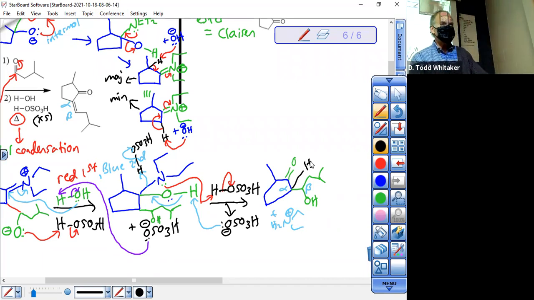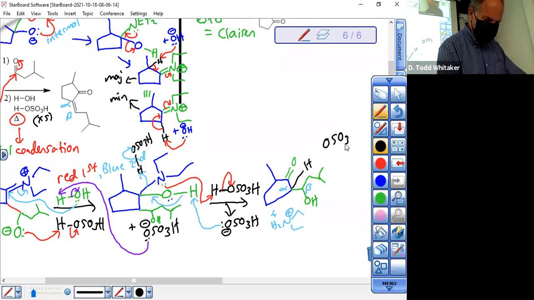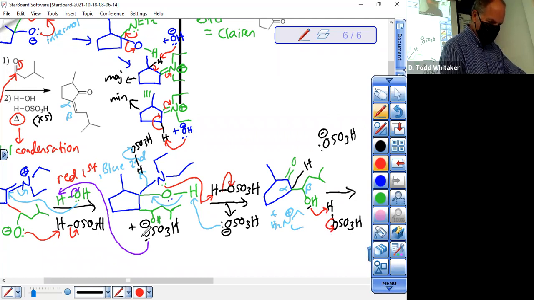We don't have hydroxide in this mechanism. The best base we have is sulfate. You will not be using sulfate to deprotonate anything before you make this a better leaving group. What's going to be used to make it a leaving group? Kind of what I did accidentally a few seconds ago. Sulfuric acid. Protonate first. Then you can use this bad base, this poor base, to eliminate the water. That goes to the product.